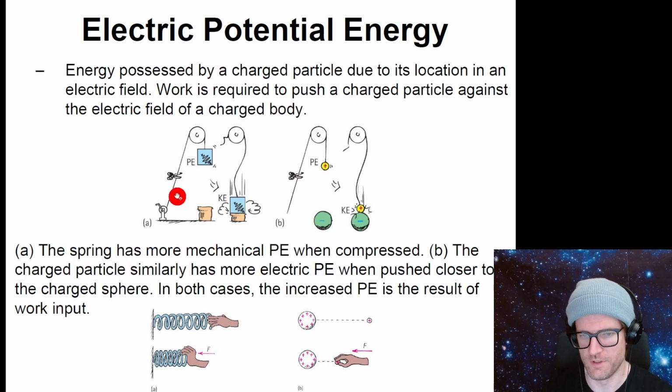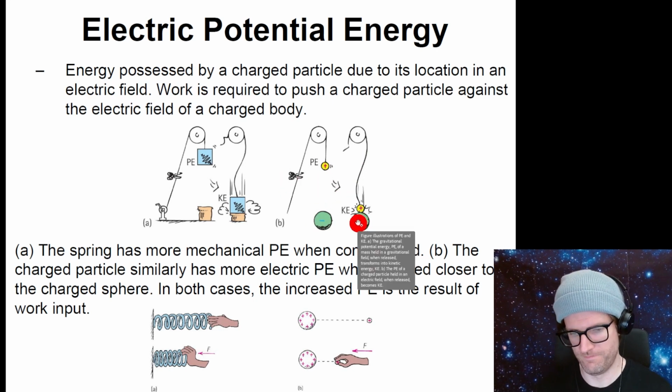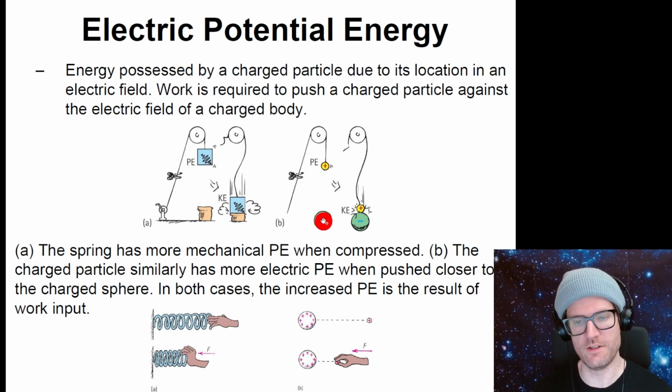Okay, so let's look at this picture here. If we raise this block up and we cut the cord, then the block will fall. For this, if we have a positive charge and a negative charge like this, we cut the cord, then it's going to fall towards the negative charge. Okay, if this was positive and positive, if we cut the cord, it would fly away. Okay, and this is the idea for springs.